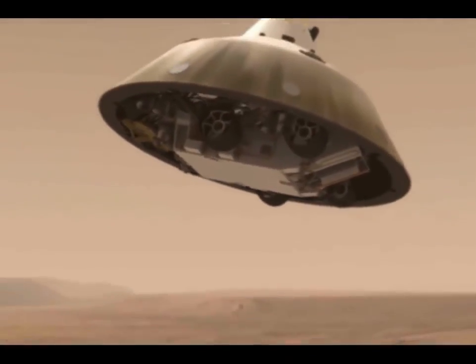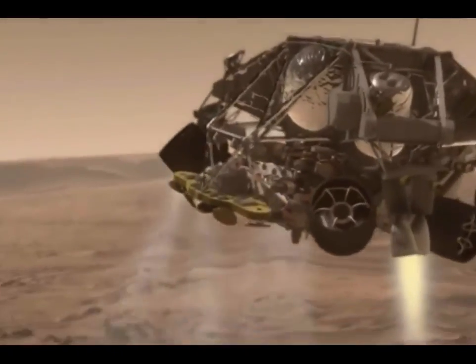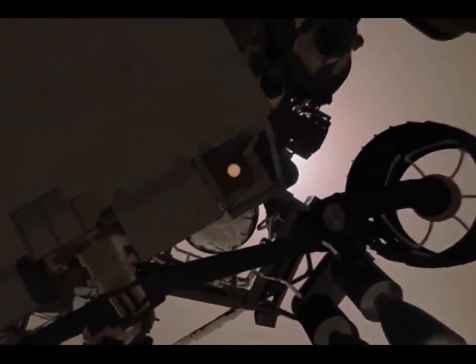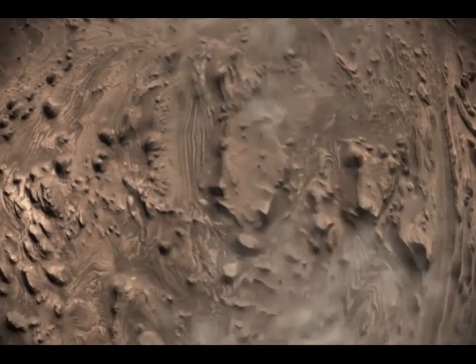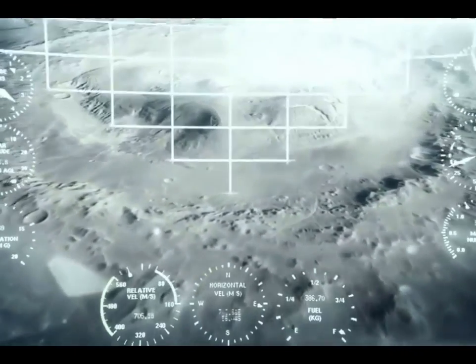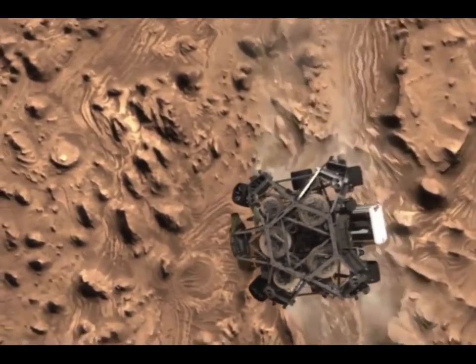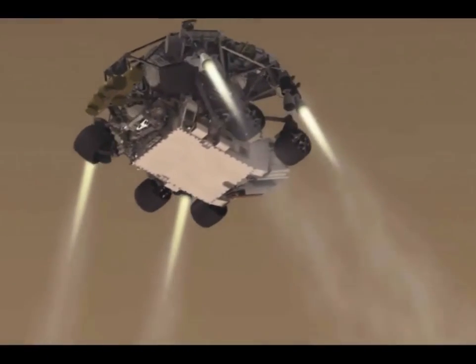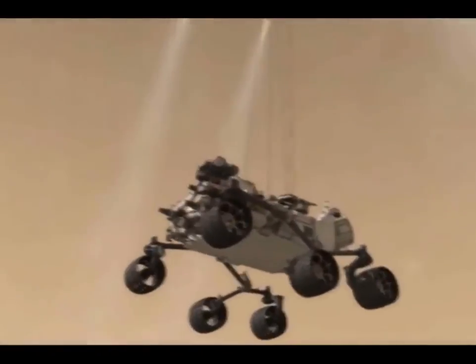So that parachute is slowing down its descent, and then you have a propulsion system slowing it down even further. Now what's interesting here is that this propulsion system causes some problems because if you consider the Mars surface, it's basically a lot of fine rusted dust. And if that propulsion system gets too close to the surface, it's going to create a huge dust-up, and some of those dust particles can damage the Curiosity. So there's another system that was made specifically for this mission, and you're going to see it right now as it lowers. It's tethered to the capsule, and it's going to lower it to the surface nice and slowly and safely. So consider again, this is a $2.5 billion experiment, so you want to take every precaution possible.